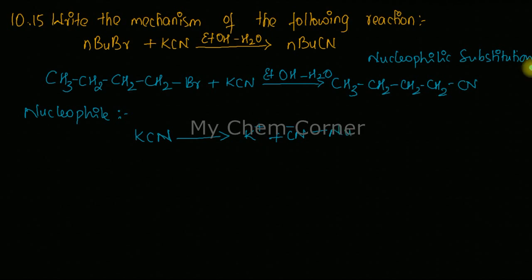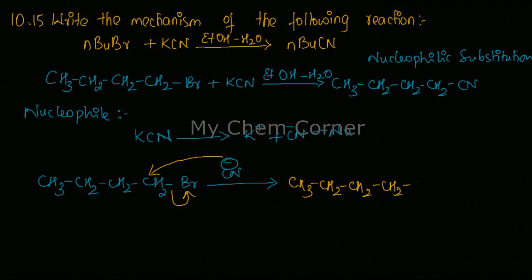Our nucleophile is CN-, that is going to replace Br. If I'm writing the structure with CH2 and Br, the nucleophile is going to attack the carbon attached to it. When that happens, Br will automatically leave because Br is more electronegative. The structure is CH3-CH2-CH2-CH2 and CN.